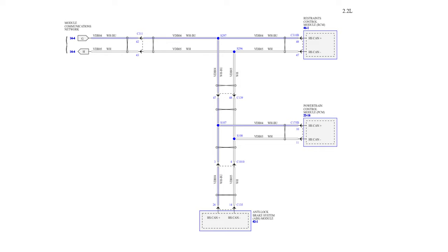So here is the diagram of the whole system that I diagnosed. As you can see, the PCM, ABS and the RCM are all connected, and all of them are part of the anti-theft system. On the ABS system module C135, that connects all the way to the power control module. At connector 100, which I'm gonna highlight, that's where I joined the wires together, and we managed to communicate with the ABS.